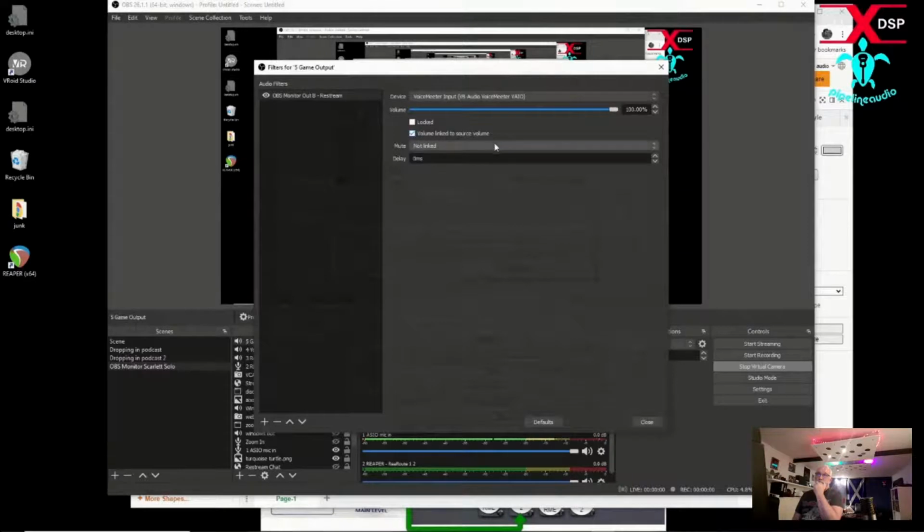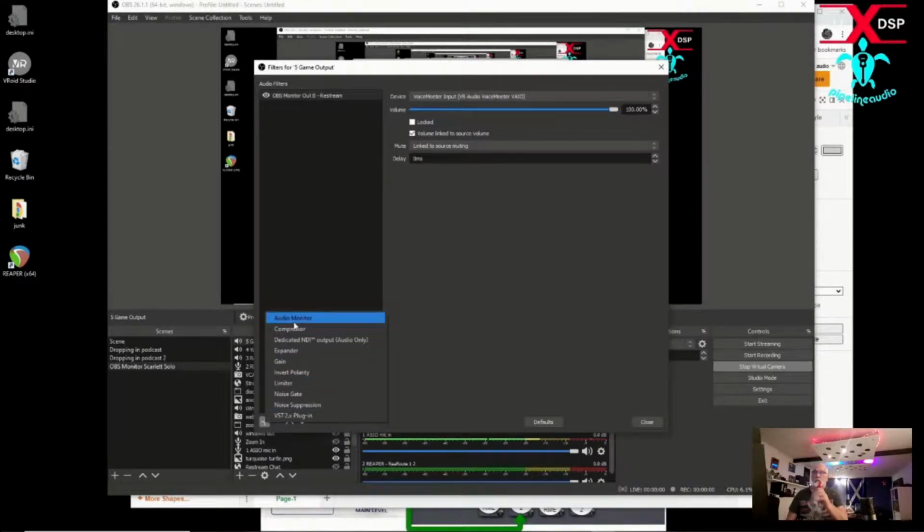I'm going to lock it to source volume and link to source muting. And okay, so that's set. What is that? Yep, it's the same one. So it'd be nice if the way that OBS monitor worked was that once you had one, you could assign more things to it from it. But instead, the only way that I can see how to do it is to just add the same one in each thing that you want to send to it, which is not that big of a deal. But it would be nice. There may be a way. So let me just check that in a second. But right now I'm gonna add the thing.